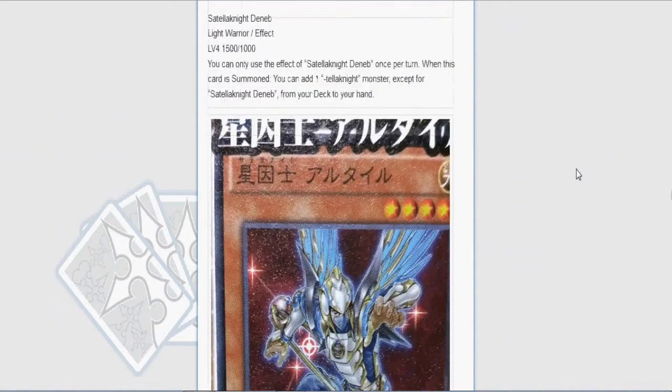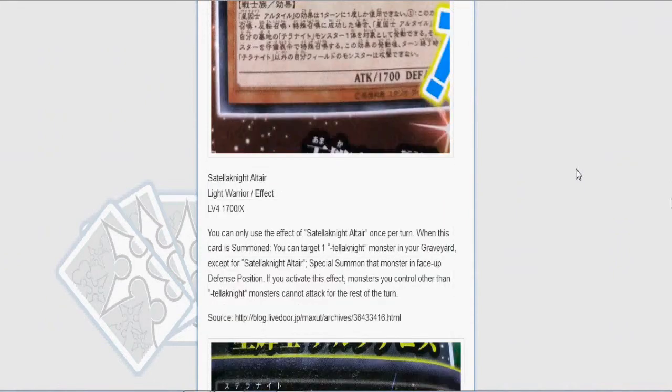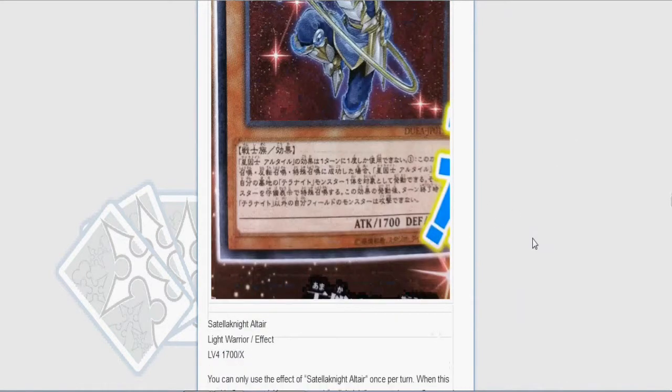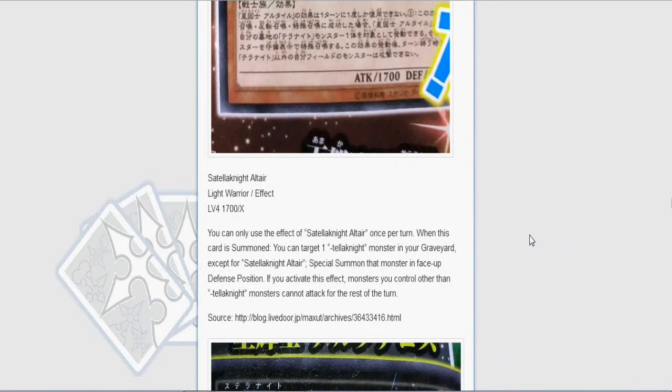Then we have Stella Night Altair. That looks pretty freaking cool. You look like a ninja. 1700 attack, and we got no defense. Well, the defense is hidden. You can only use the effect once per turn. When this card is summoned, you can target 1 Stella Night monster in your graveyard except for itself. Special summon the monster in face-up defense position.